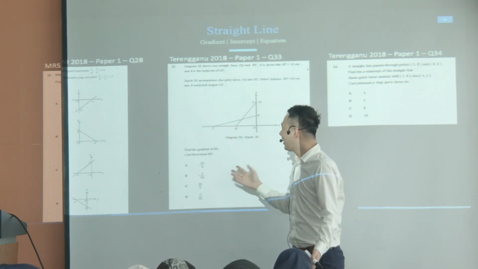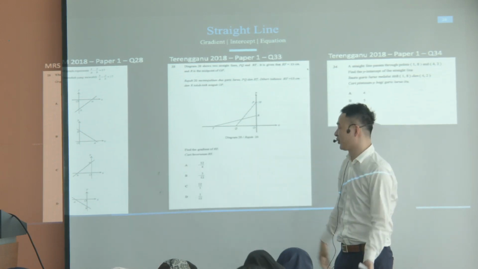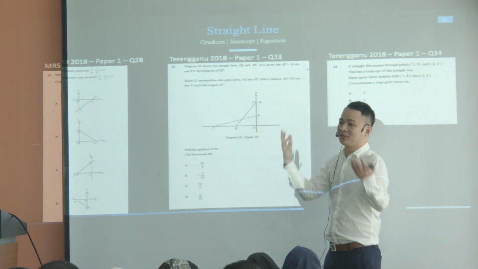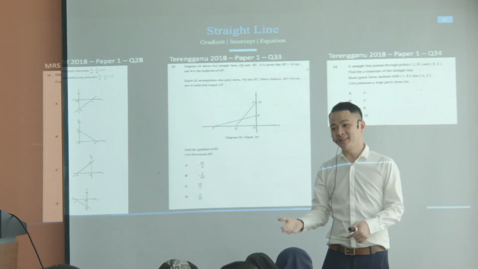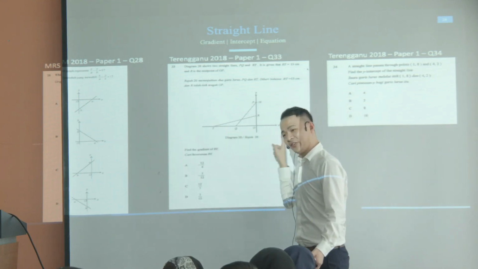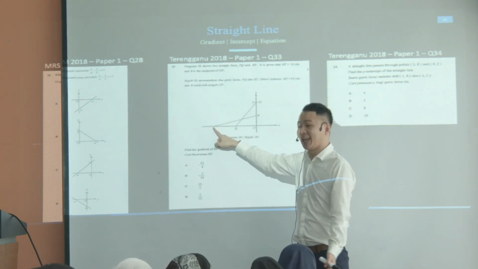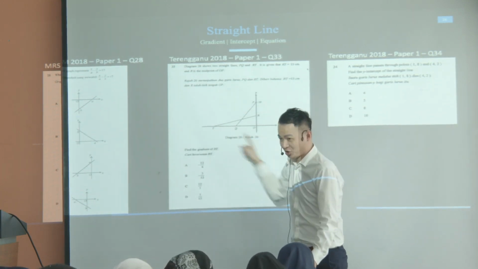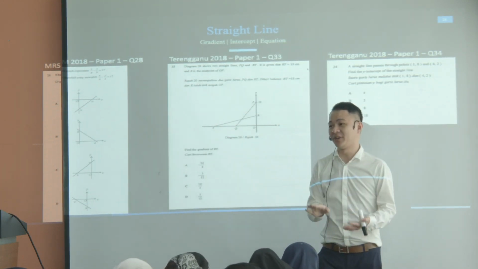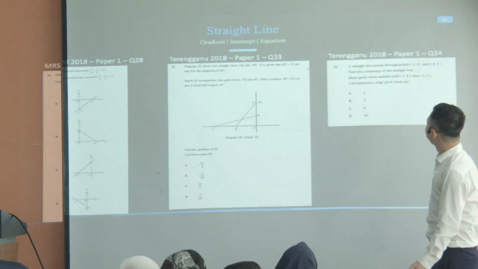Okay, if you don't like that, you can do y1 minus y2 over x1 minus x2. Yeah, you can always do that. But just remember the intercept formula for gradient: negative y-intercept over x-intercept. This is 12, but because of the position of the coordinate, it is negative 12, even though the length is 12. But the coordinate must be negative 12. Got it?